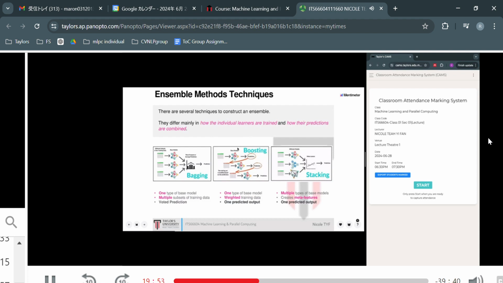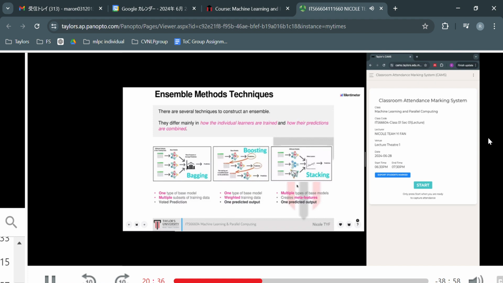Every single training data set for the subsequent base model is called weighted training data. Say, for example, the first model makes some error in its prediction. This error is going to be weighted more heavily for the next base model. So the next base model will focus on the wrong predictions that the previous model has made, to make them right. With this boosting process, the prediction gets a little bit better, as it cancels out the error made by the previous model. At the end of the day, we get one predicted output.